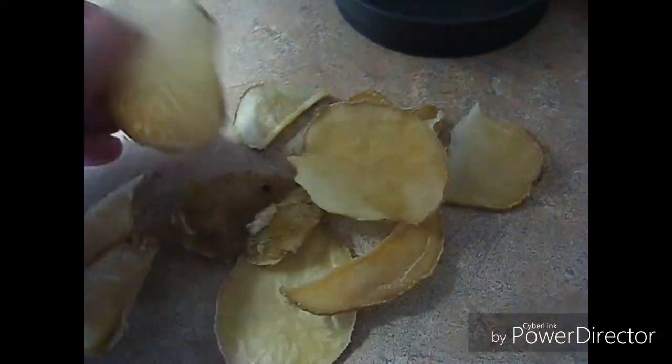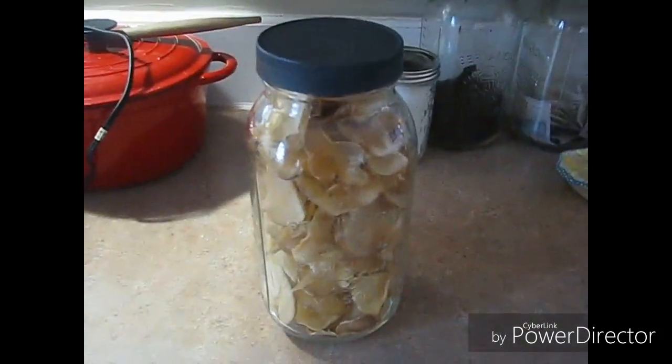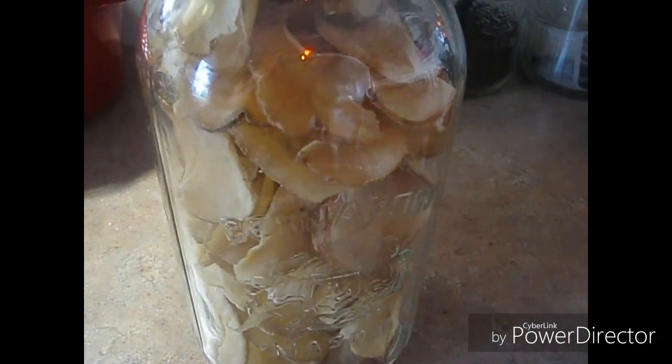All right, guys. So here's the dehydrated potatoes. They're nice and crispy. Just putting them in this big jar here. Close it up. I need to order some oxygen absorbers or something. But there we go. Big jar full of dehydrated potatoes.